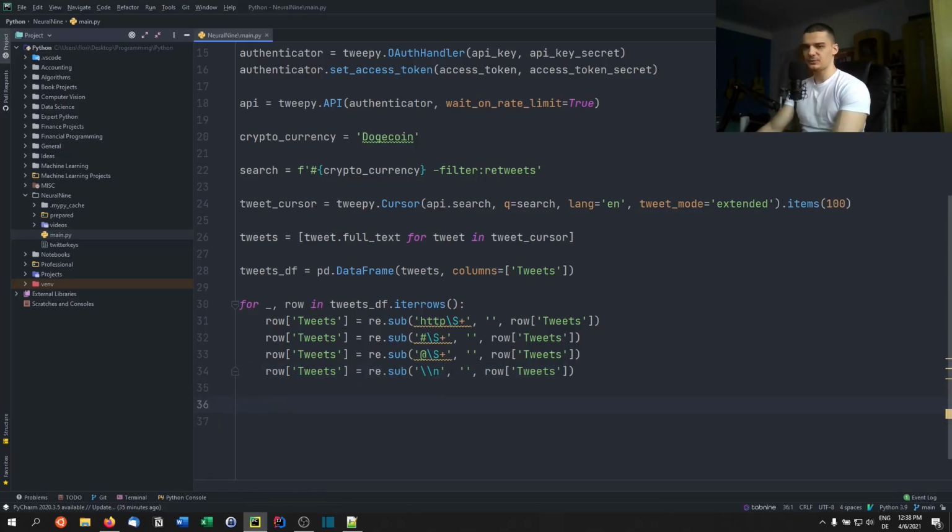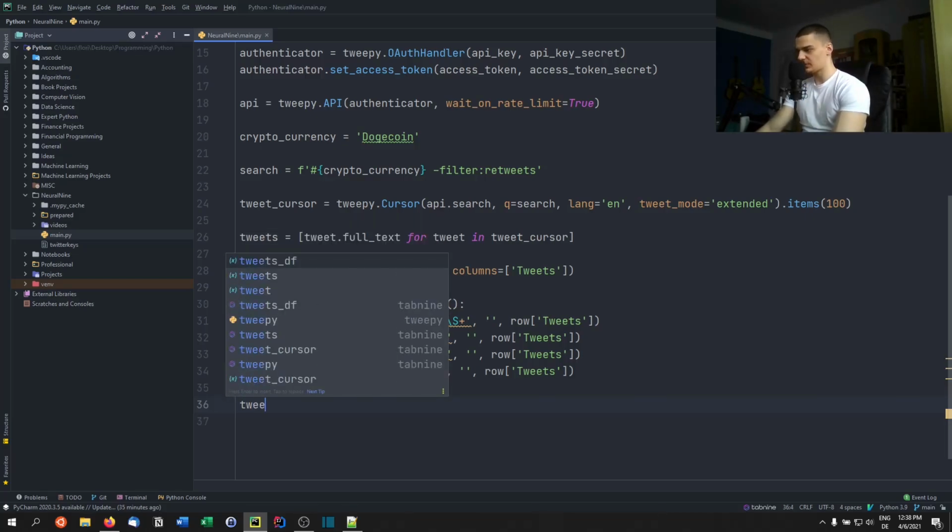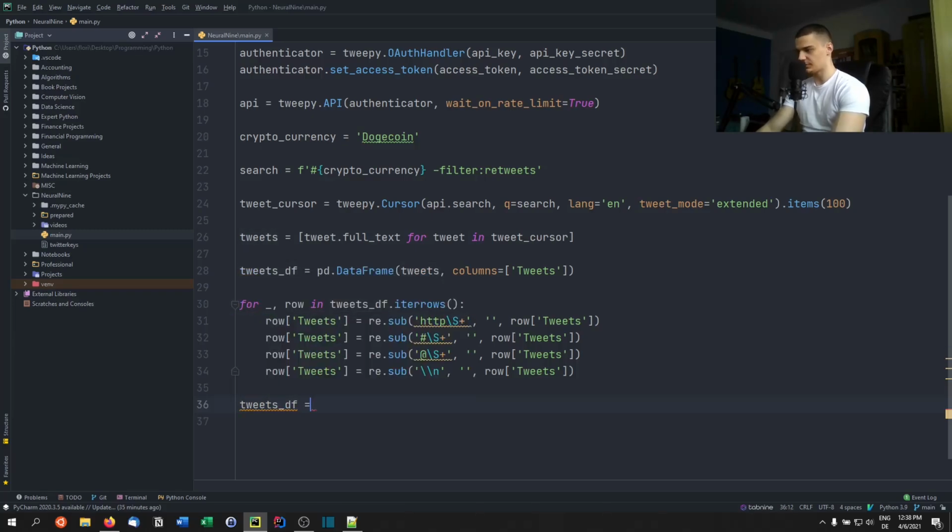And what we do then is we map a certain function, an anonymous function, onto that data frame. So we're going to actually perform a sentiment analysis for all of the individual tweets and save their polarity score. So how do we do that? We're going to say tweets_df, which is going to be a new column here. It's going to be polarity. So tweets_df polarity is going to be tweets_df. And here we're just going to take all the tweets like that, and we're going to map onto them a function.